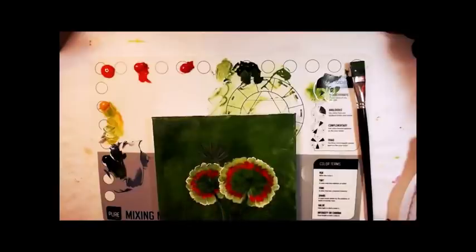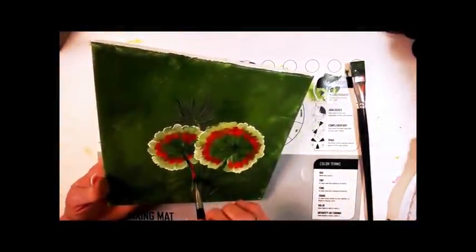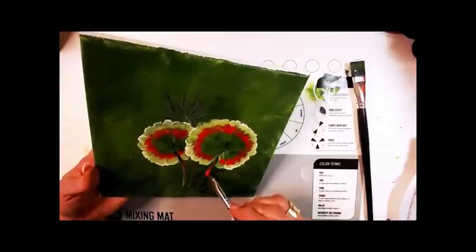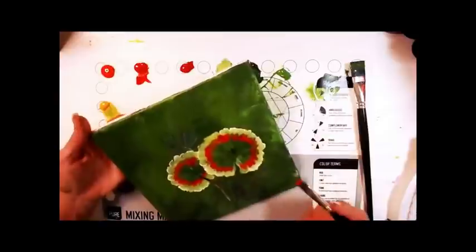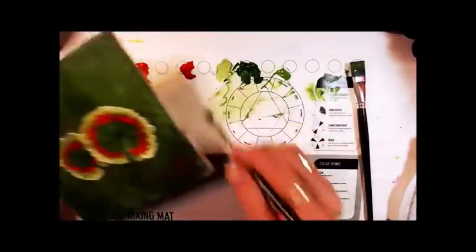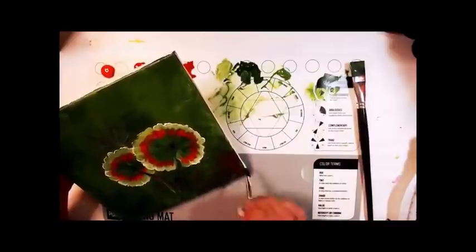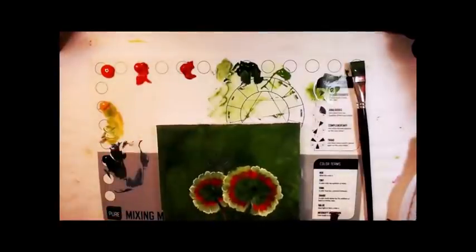Okay. Now I also, while I've got that red, I'm going to come down along the stem here and get a little bit of that look of red. And then I will come in and get a little bit of a brighter green look there. So now when I've got this on my brush, I like to come right in here and clean it out of my brush. So every time I get through, I come and add it to my background. It's just a little trick I do.